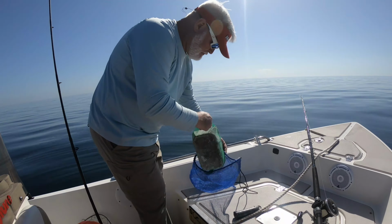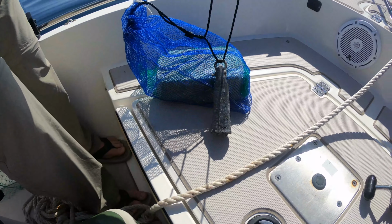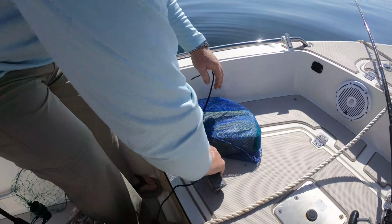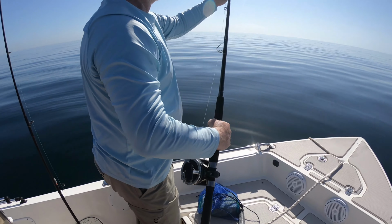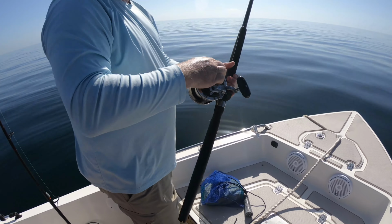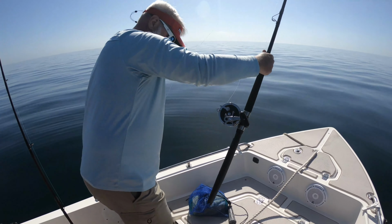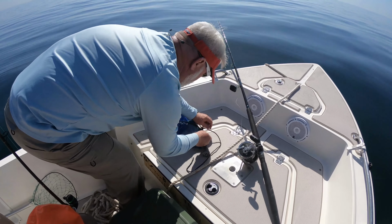Then we're going to run it through here as well. This is a 4-pound lead. Just tie it on here, no big deal. It doesn't have to be too fancy, it just has to stick. Take a rod here. What rod is this, Paul? This is more of a grouper rod, and this will just ensure that our goodies don't float away. We're going to use this to send this to the bottom and get our bite going.